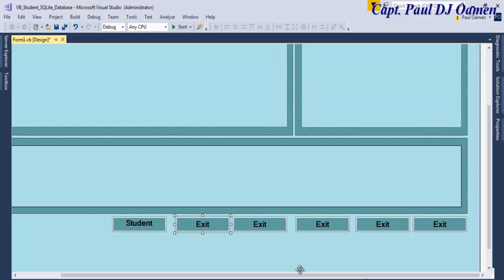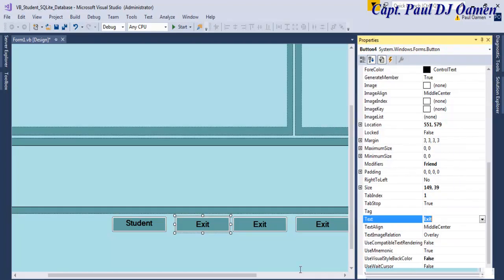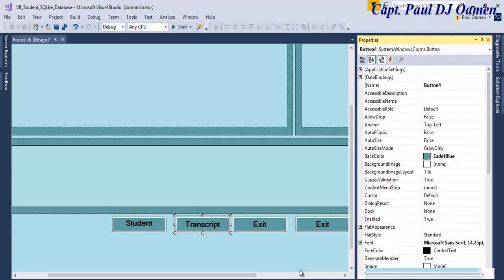Yeah, this one is going to be transcript. Pin that down. Transcript, and change the other name to transcript. So I'm going to speed that up and get back to you guys.